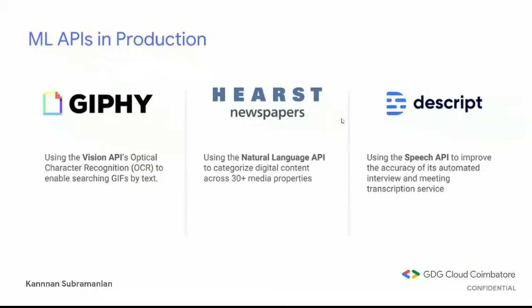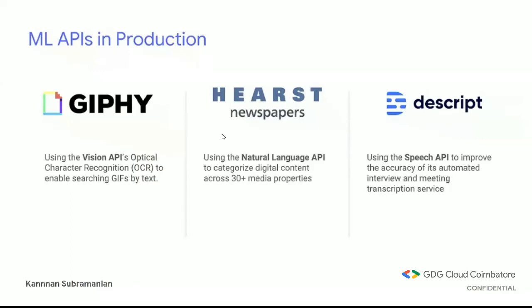A lot of GIFs have text in them. Before using this Vision API, you couldn't search by the text. If you go to the website and search for something, it is easy to recognize the GIFs using the Vision API. Now the GIF company has got a lot of customers using the Vision API, guys. Previously I showed the Vision API, and that the GIF company was using it, and now the GIF company has got a lot of users using this GIF API.